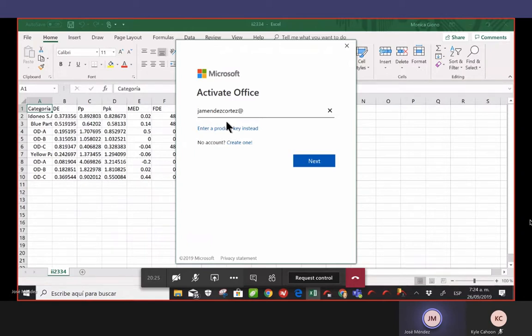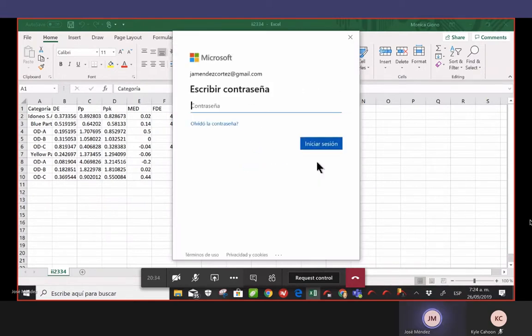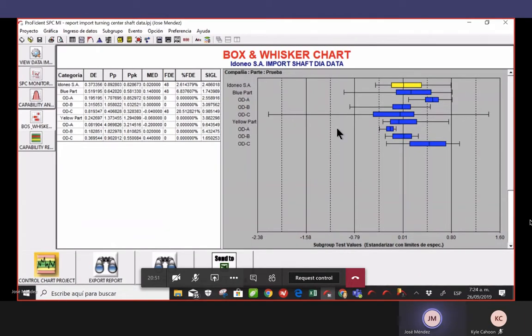Sí. No. Olvidó su contraseña. Okay, Kyle, we are ready.